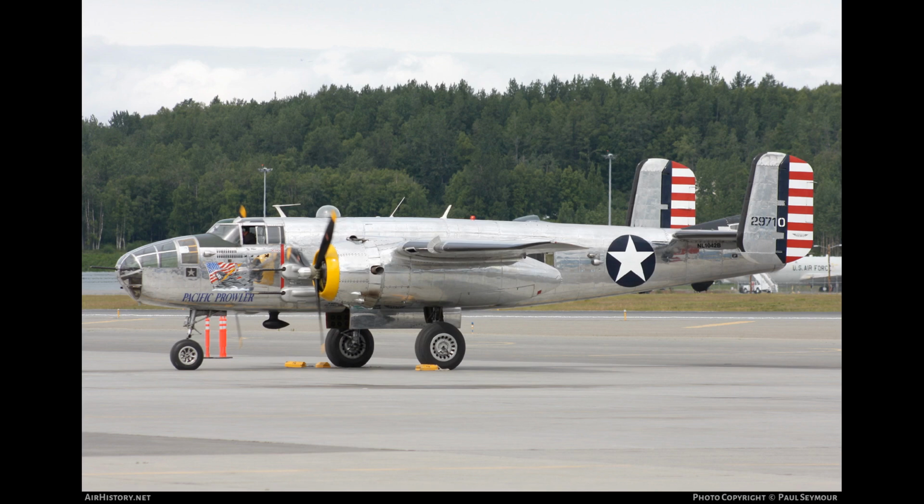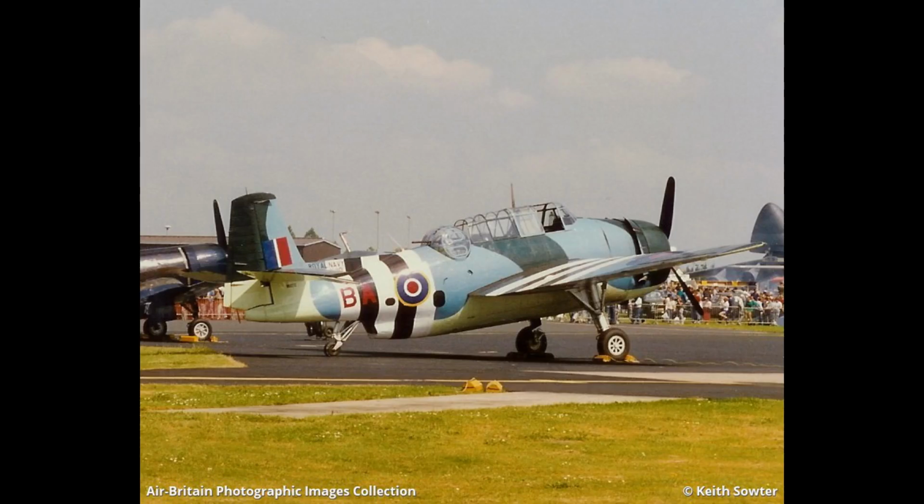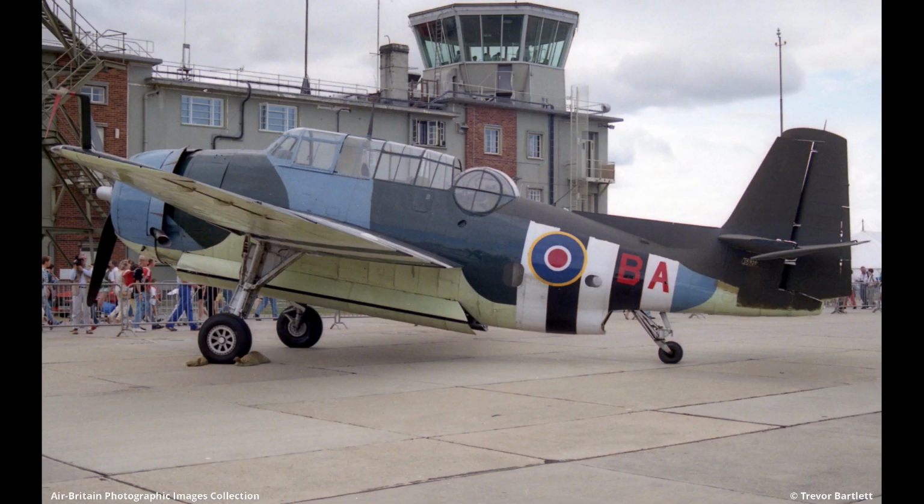Now the last and the harder to find any info on is Avenger November 6827 Charlie. At the time of filming, it was owned by the Old Flying Machine Company, who also owned one of the P-51s and the Buchons that was used for filming. Now, this was used for some of the backward shots seen in the movie, and it was only used a handful of times. But when you know what you look for, you can see it.